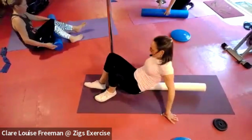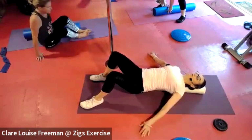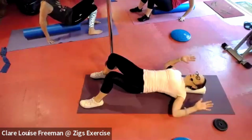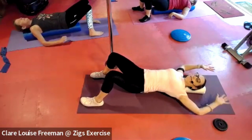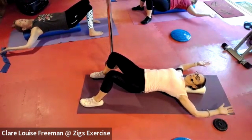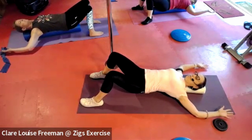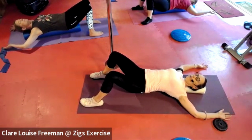Arc yourself along it so that your bottom and your head are on your roll. And we're going to move into surrender pose. So notice my elbow is slightly higher than the shoulder, and the hands are slightly wider than the elbow. Elbow just above the shoulder. Give in to gravity with your hands.